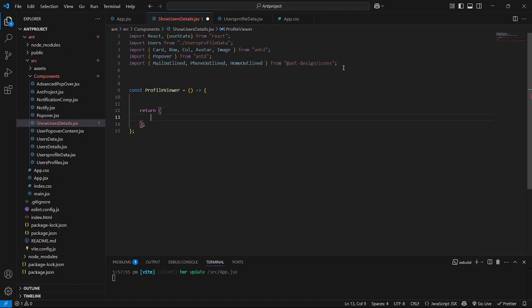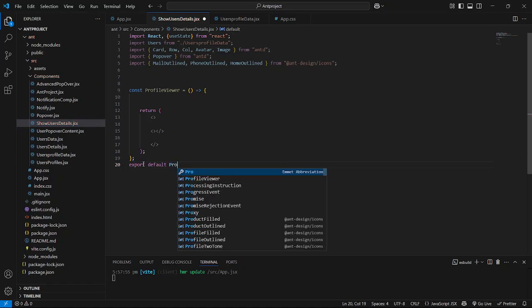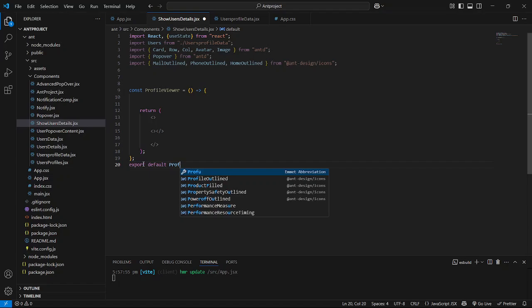This is known as JSX fragments, but I would like to use a div. Remove this. First of all, let me export default ProfileViewer. Close this.